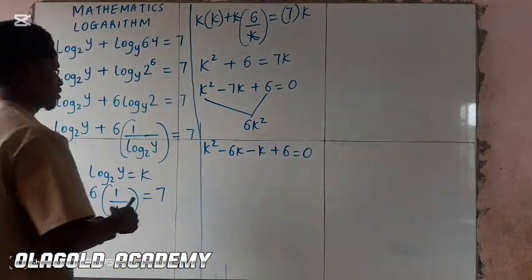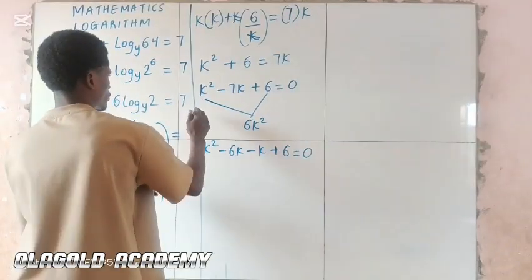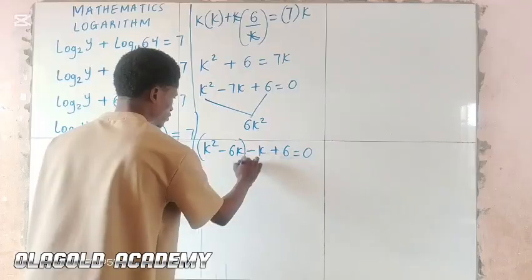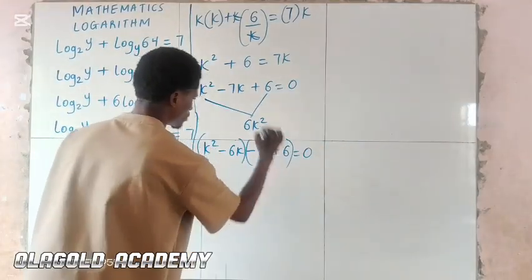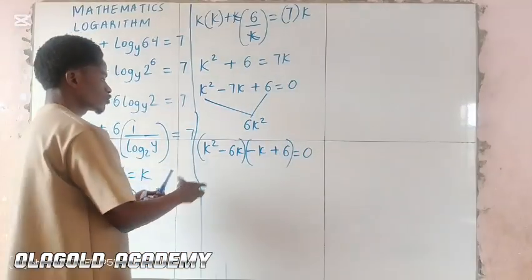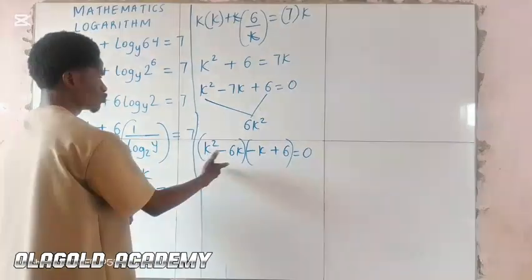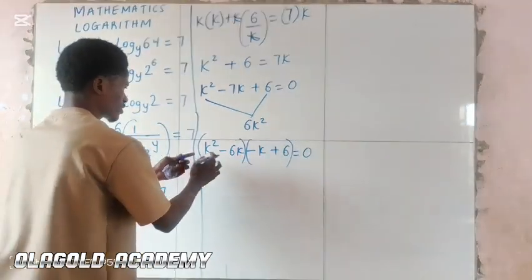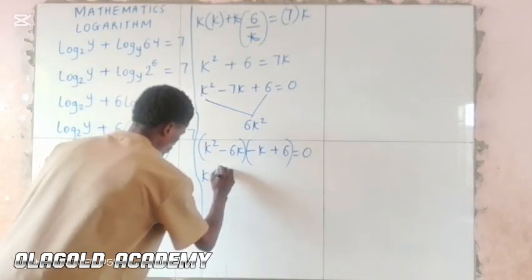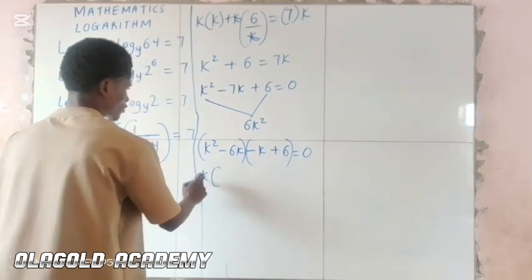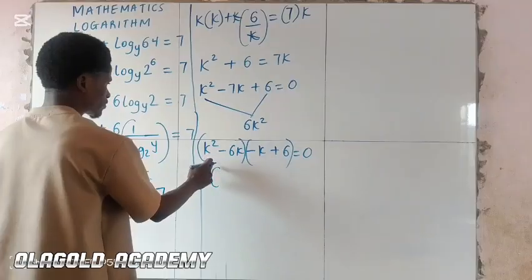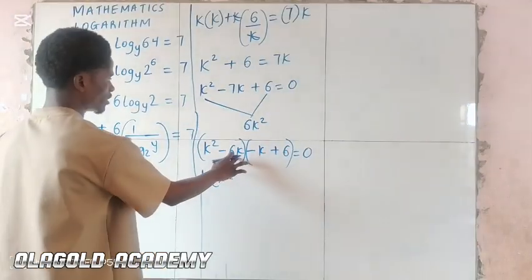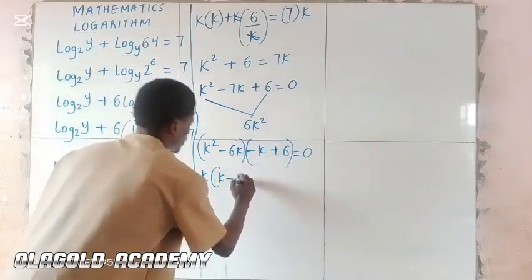All right. I'm going to put this each one. So I'm going to have this, and this. All right. I'm going to now look for what is common to both. For this one, what's common here is k. So you have k from the bracket. So k squared divided by k will give me k, minus 6k divided by k will give me ordinary 6.